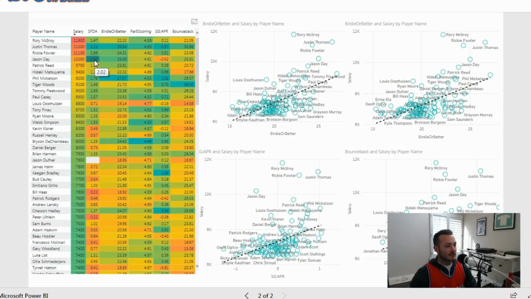Jason Day fits a lot of these, elite at strokes gained DFS, pretty good birdie or better numbers. Actually loses strokes approaching. I want to go back and take a deeper look at that trend over time, because remember he hit that rough patch where he was real rusty. He wasn't playing a lot. His mom was going through some stuff, and his PGA Tour stats took a hit. So he's one of these guys where I'm not always sure if we should take that much consideration into them, just because he did take a hit for a time. I want to go back and see if he's trending upwards or downwards in that scenario.